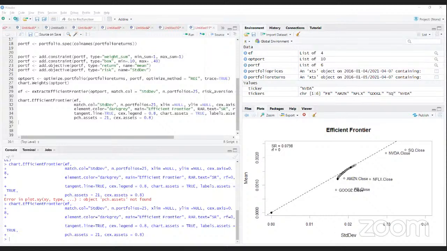The way we add it is, let's add it here itself in our portfolio.